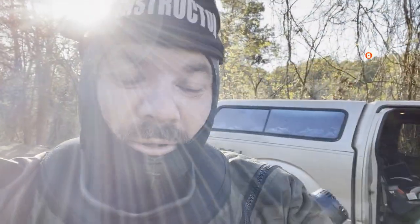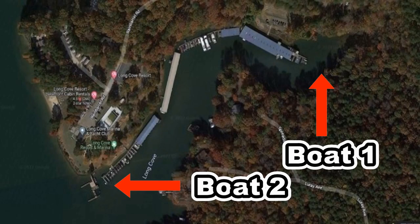Now, we are on part two of our salvage work for today. And you saw the first part just the other day. We actually had two boats to lift up today, and we're headed out to do the next one. Now, for this one, we got to take a little bit of a boat ride. I'll try to show you an overhead shot of where we're actually at. It is the same dock system, but this is a very, very long dock system.